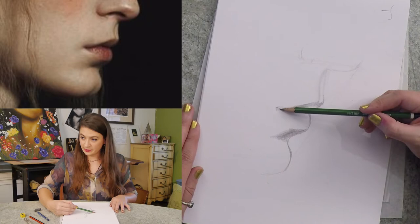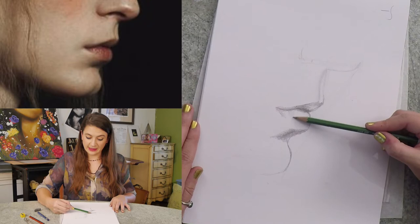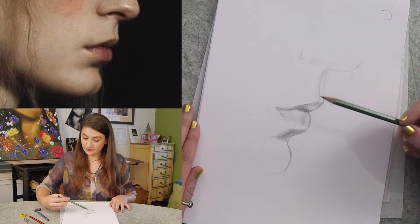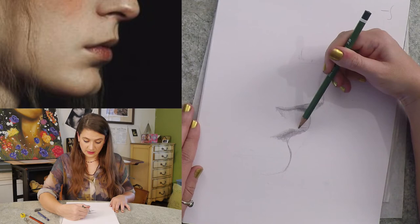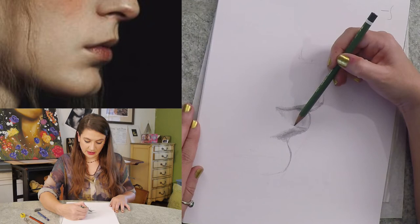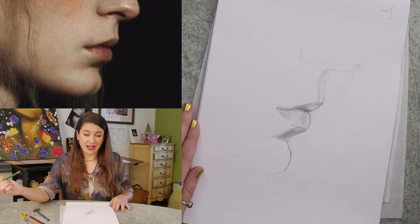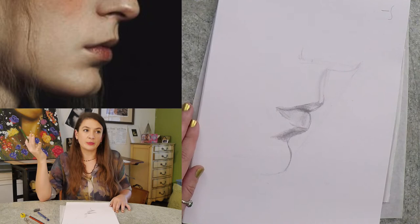There is still quite a bit of shading in the lower lip, so I'm going to squint and try to follow the light and dark pattern. I'm still using the side of my pencil to lightly map things in so I can change as needed. I'm seeing some textured bright highlights, especially when I go really light there. It gets darker right in the middle of the lip and a little lighter on the farthest edge. There's a darker shadow that kind of dips in here, and these lines wouldn't quite connect. This woman's particular mouth — everybody's mouth is a little bit different. It's not about following a set of rules to draw every mouth exactly the same, but to pay attention to the values, shapes, and lines of the particular person you're looking at.